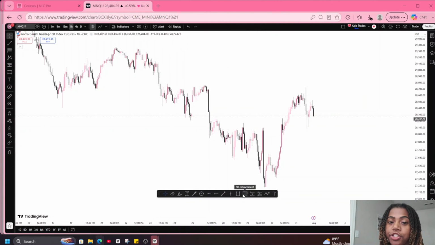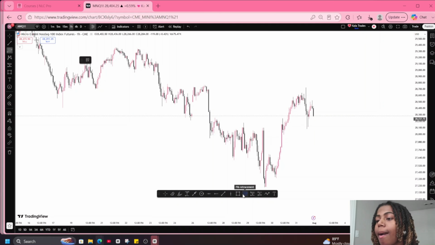Next up, we have our Fibonacci tool. I don't necessarily use that anymore, but if you guys want to use the numbers and key levels that I use on them, I'll just put it on here for you. You don't see me really using it anymore, but if you do have questions, be sure to reach out. I do live weekly Q&As with my pro chat, so just give me a shout.